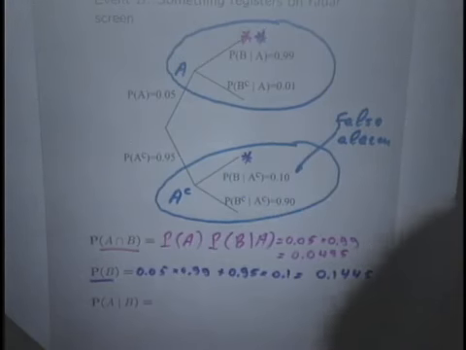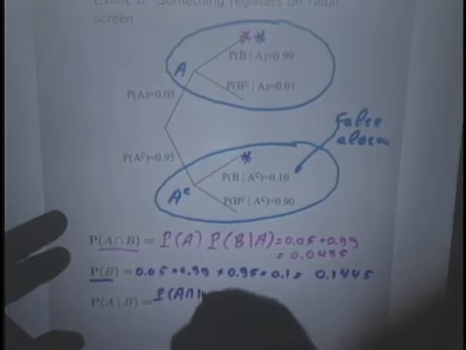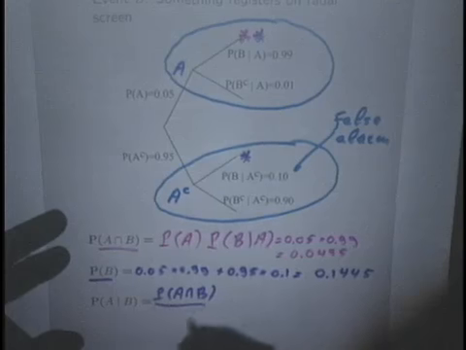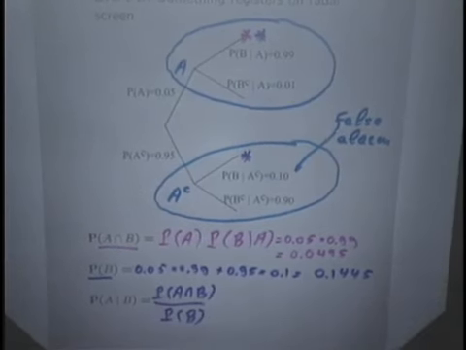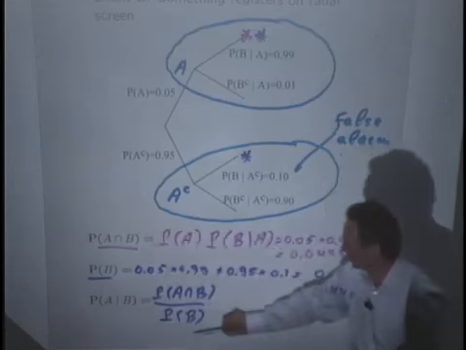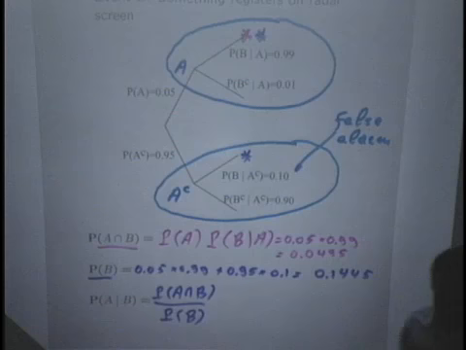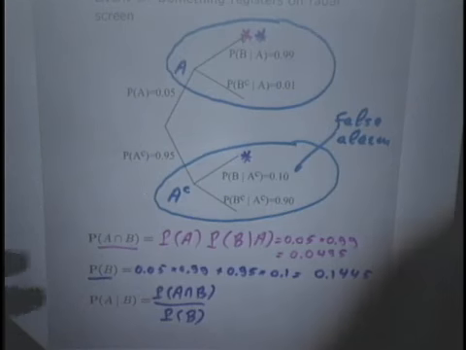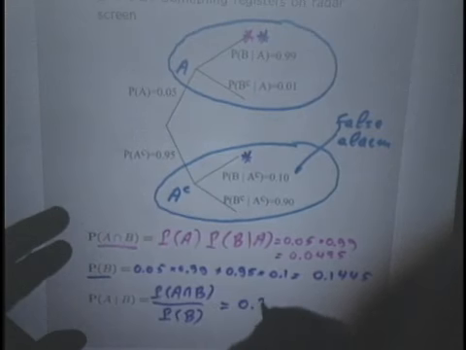But instead of doing this, let's just write down the definition and just use it. It's the probability of A and B happening divided by the probability of B. This is just our definition of conditional probabilities. Now, we have already found the numerator. We have already calculated the denominator. So we take the ratio of these two numbers, and we find the final answer, which is 0.34.